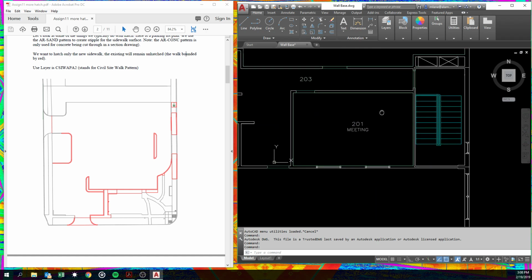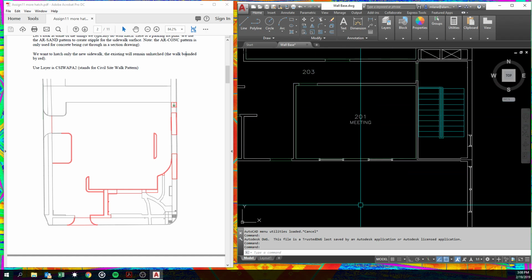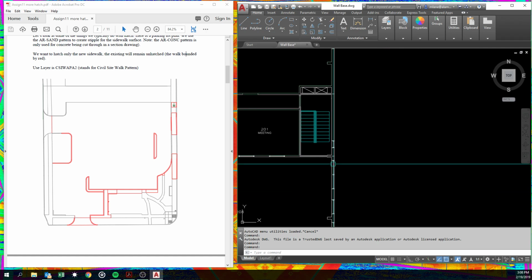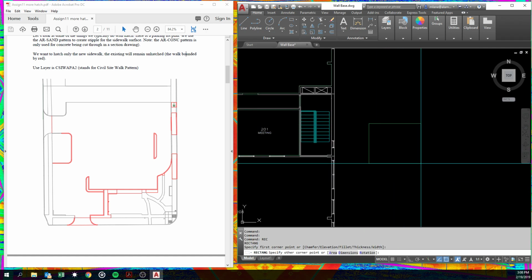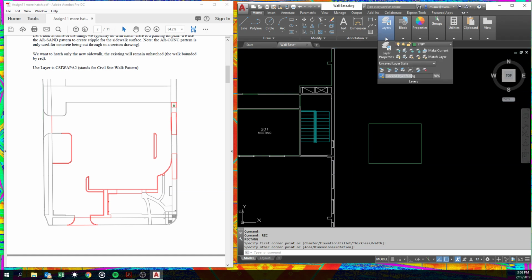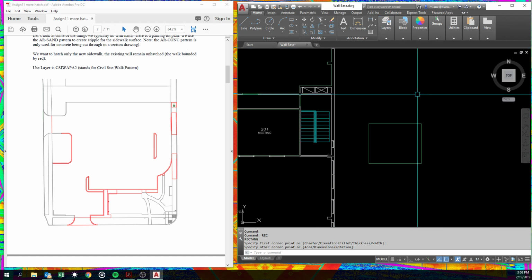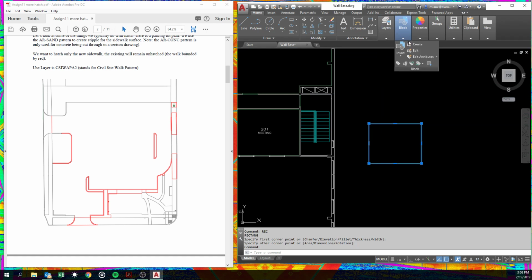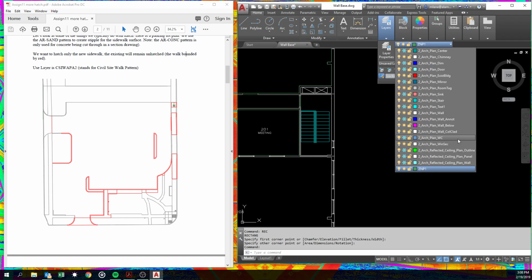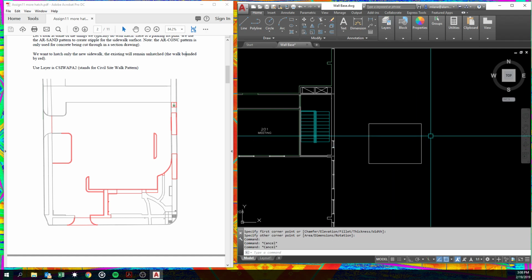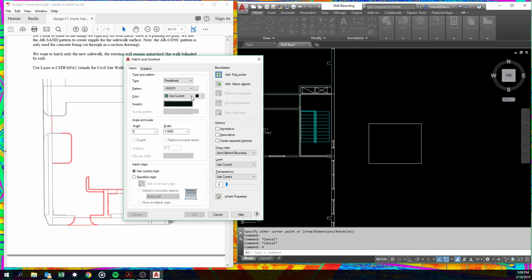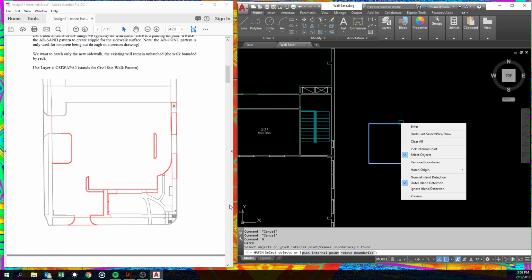But anyway, what we're going to do is we're going to come into this 201 meeting. Now, never, ever, well, here, we'll just make a rectangle so you see. You never want to explode hatch. Ever. So let's put this on layer 0. I really miss my other layout. I'm going to have to show you the standard layout for AutoCAD one of these days. All right, we'll just hatch on that. Let's go put in some AR sand hatch. Add select object since it's a rectangle.